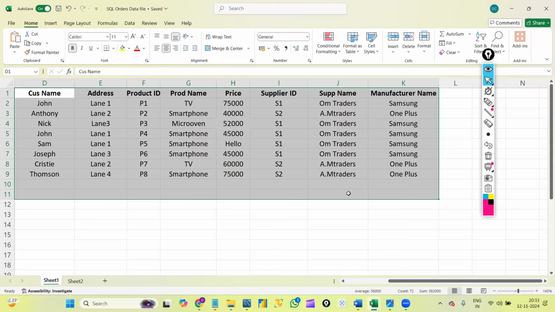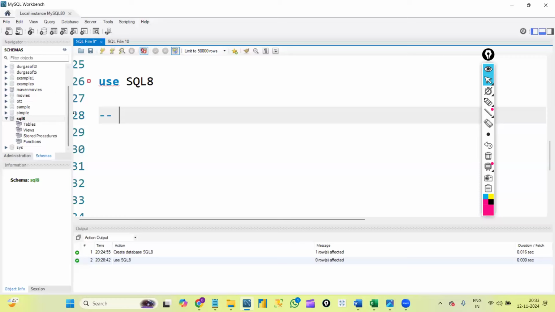Due to these limitations, databases came into existence. Basically, we store the data collectively in databases. In a database we create tables, and inside the tables we store the data. Now we created a database, so let's create a table.